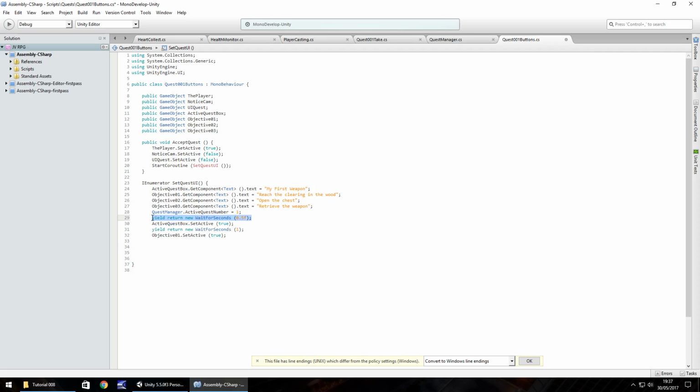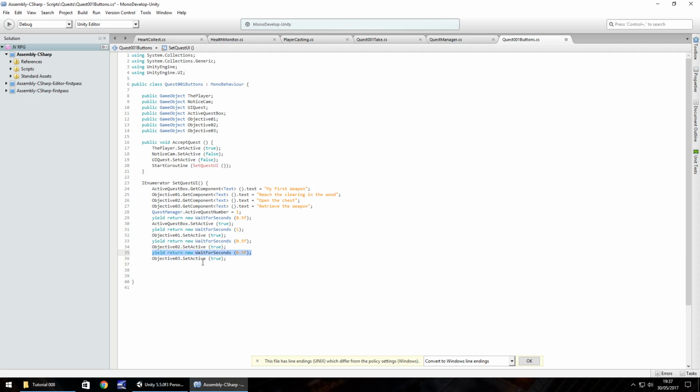So after the first objective has appeared, let's wait another half second, and then let's get the second objective to appear. So objective 2 SetActive is true, and then let's wait another half second, and then let's display objective number 3. There we go. So that's set as true.